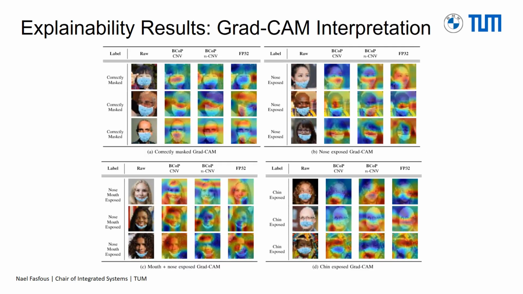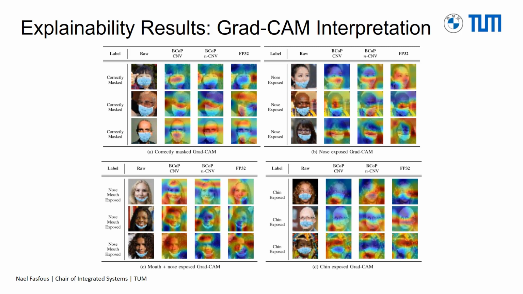Next, we have the GradCam interpretability results. Here we're looking at examples where all networks perform correct predictions. On the top left table, we have heat maps of the conv22 layer's focus with respect to the correctly worn mask class. We compare 2 variants of BinaryCoP with a full precision CNV CNN, here referred to as FP32. We can see that BinaryCoP focuses on the nose area and the upper rim of the mask to make its prediction. The FP32 network is harder to interpret as it's focusing on different patches of the image.